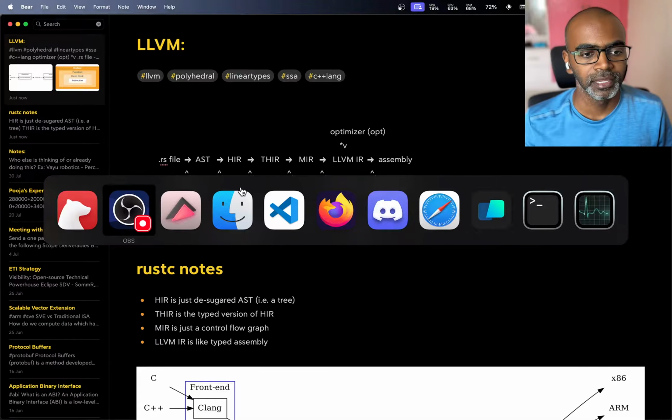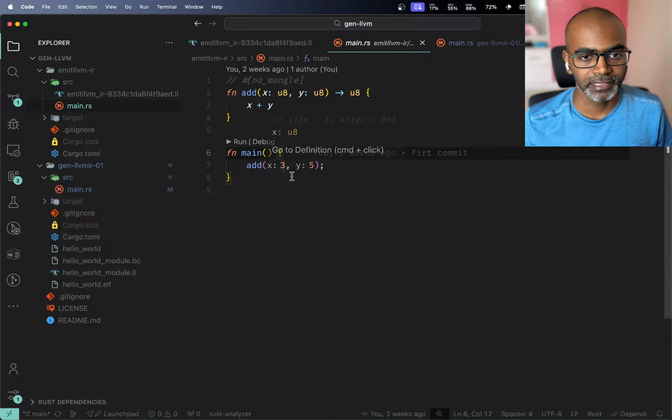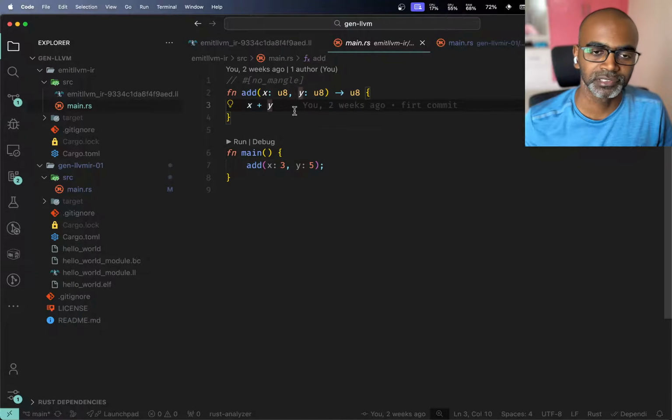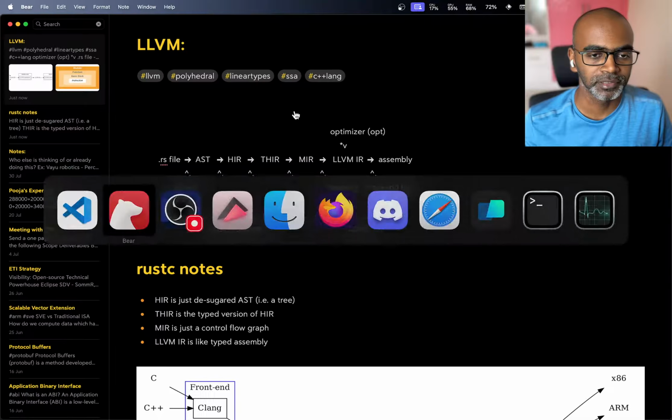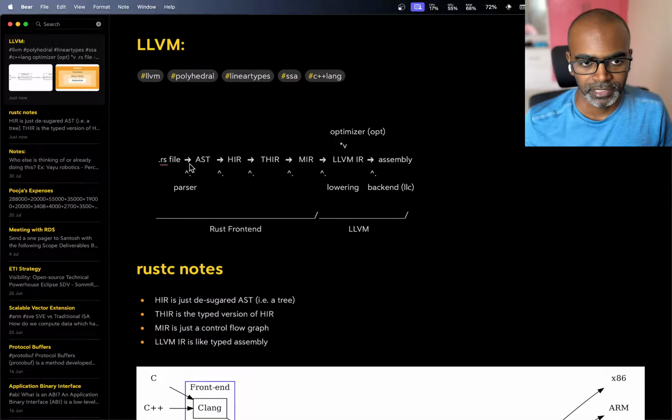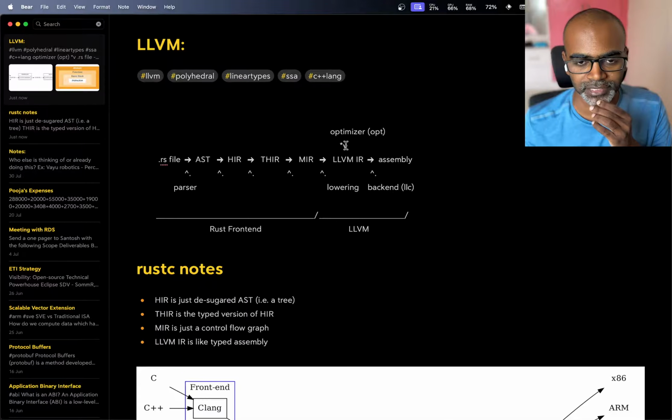So for example, if you were looking at this simple program, where you've written a function that adds two numbers, that's about it. That's your source file. It undergoes all of these transformations and then it ends up in this place, which is called LLVM IR. I'll get to that part as well.